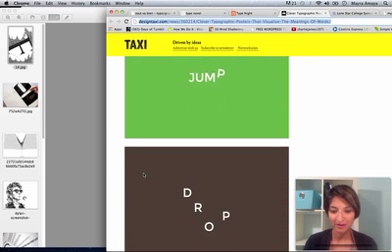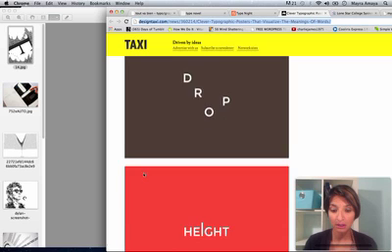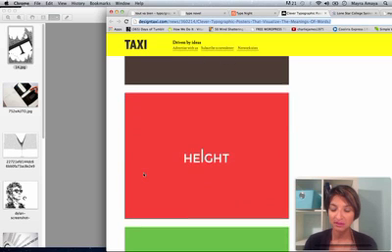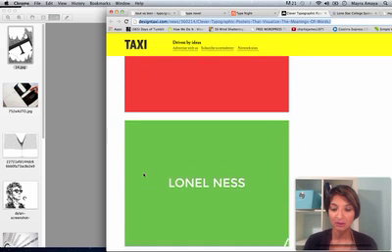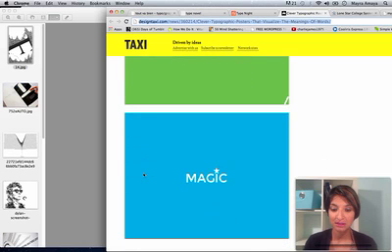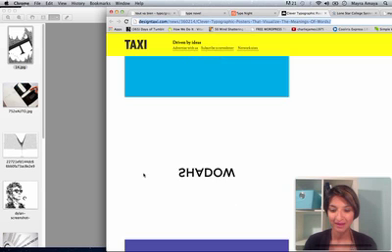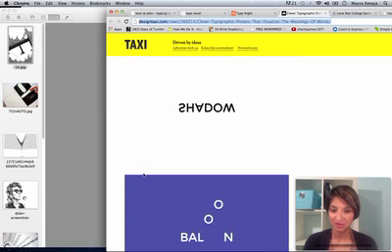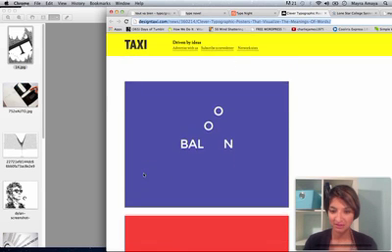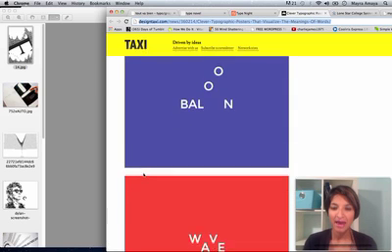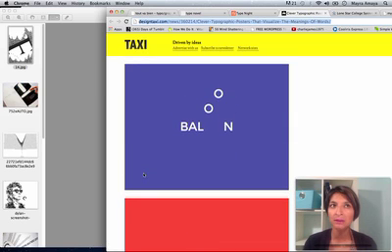Jump, drop. This one's nice. Loneliness. That looks like a logo already. Shadow. This one is pretty cool too. And notice how they're not using other elements like, for balloon, the hard part is not using them.